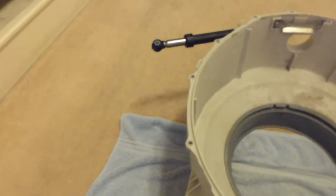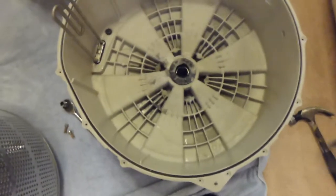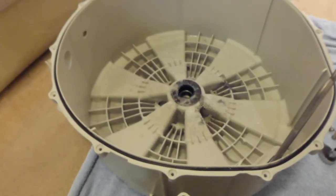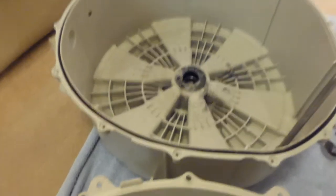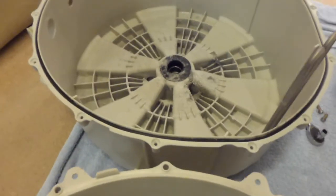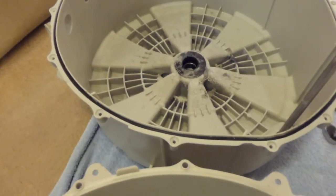The only thing that failed on this machine, really, was I think that the shock absorbers have gone because they've leaked oil, both of them. And basically, the drum bearings have worn and got noisy. So one time you could get the rear part of the drum, the actual assembly with the bearings in, but I don't think they're available anymore. I think it's obsolete now. I'm not sure that you could even get that part, and it's expensive as well. I think they must have been over £100 just for that when they did supply them.